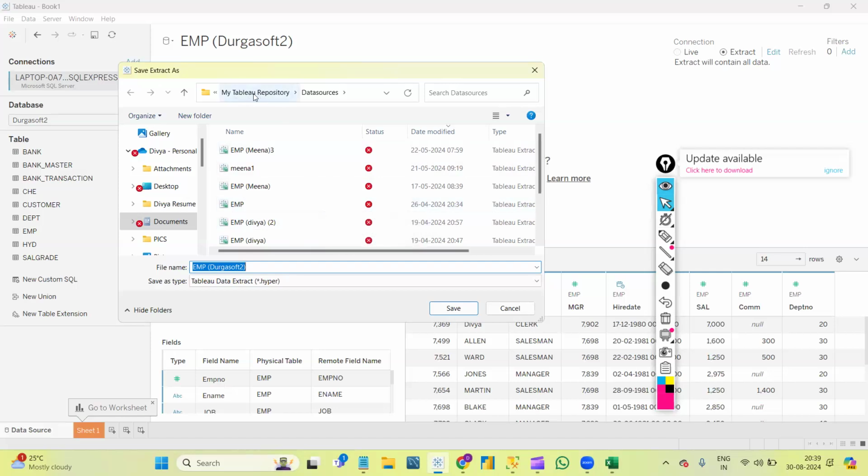Inside that folder, all the extracted files will be saved, in the form of TDEs. There is something called TDE, that means Tableau Data Extract. You can see here, save as type Tableau Data Extract. Whenever we are working on the extract connection, our data will be saved in our RAM inside the Tableau repository folder in the TDE format.